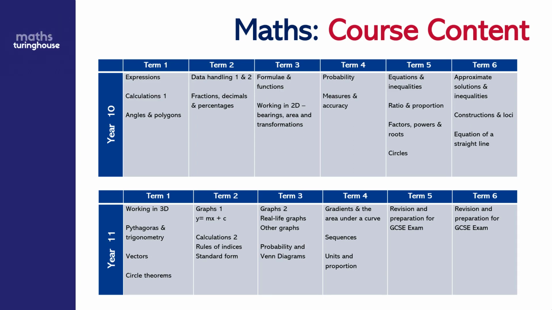And then on to year 11, some tougher and possibly newer concepts, Pythagoras and trigonometry, vectors, lots of work around probability, so new and exciting stuff there too. The other thing that you'll notice is that we actually kind of finish around term 4, leaving plenty of time to revise in the last end of spring term and summer terms.